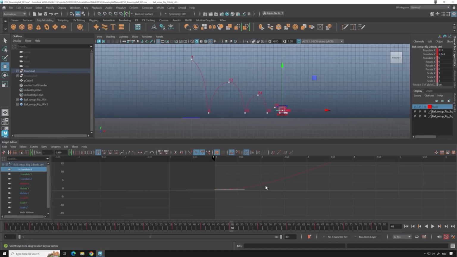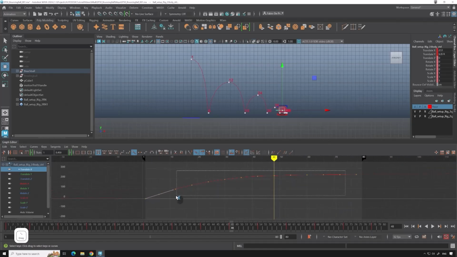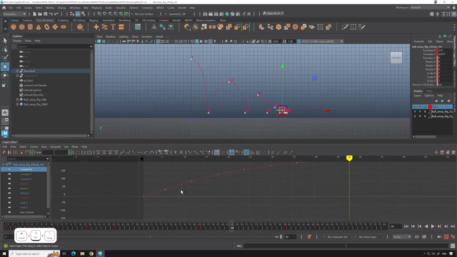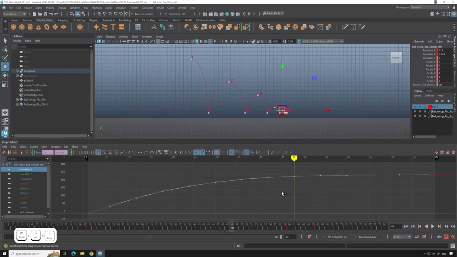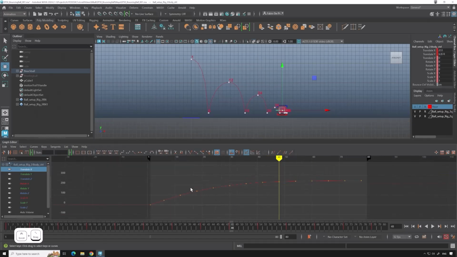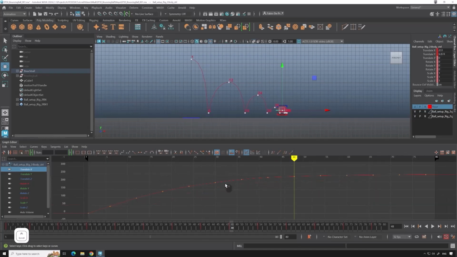So we can straighten this out or just press here and put it on linear. And here we can clearly see a logarithmic curve. So it starts off strong and it's going more flat the more it goes up. So it's pretty clean right here, but we still have to adjust some things, and we can even make this a lot simpler. We can do this by using a buffer curve. So select your curve and we can press this button, buffer curve snapshot.